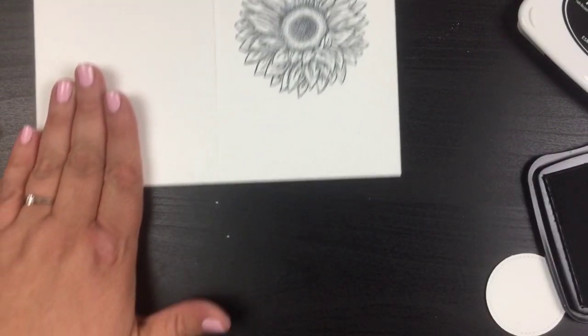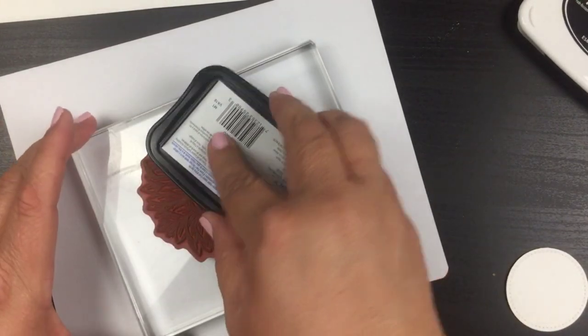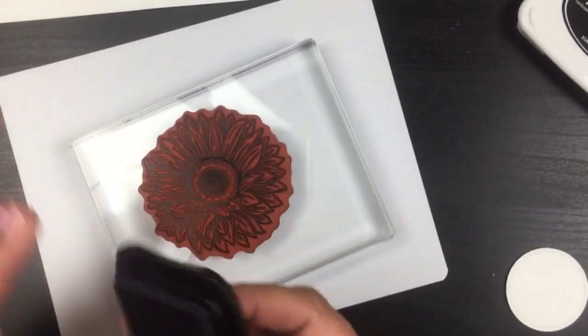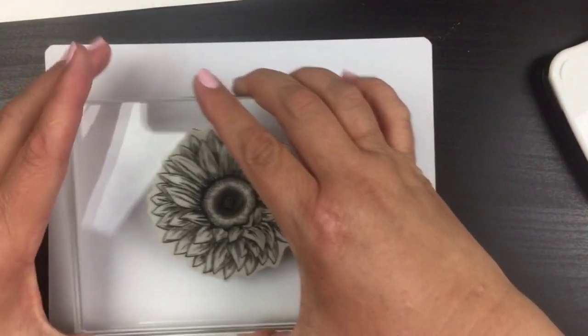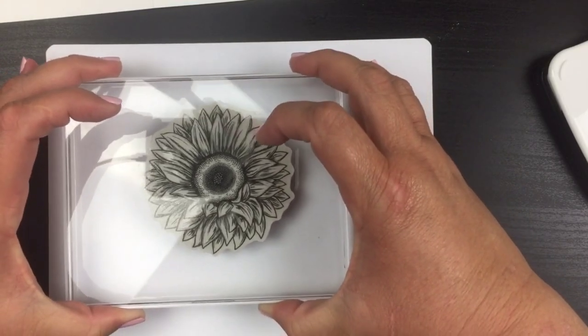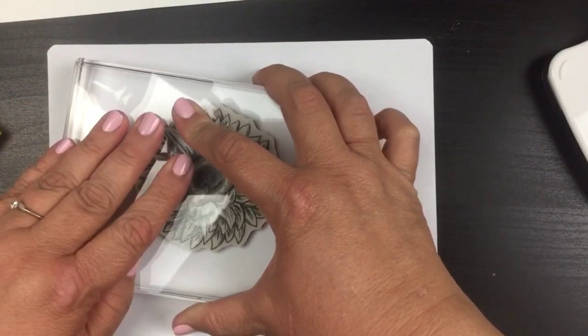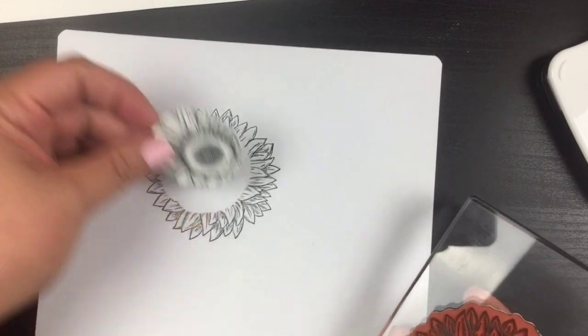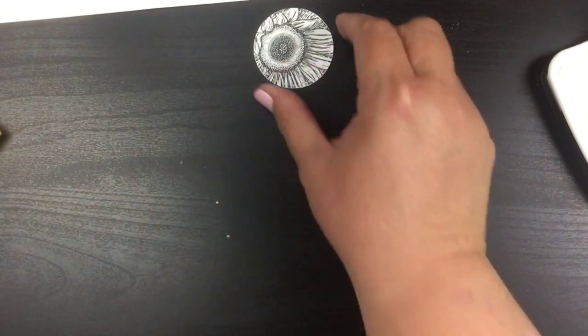Now the next part, I'm going to get a scratch piece of paper. We are going to ink this all up again. Then we're going to take our little spotlight here and we're going to figure out where we want to spotlight that. I think I want to kind of get it a little bit in the center but kind of in this area. We're just going to push that down and there we go, we've got some nice brown in there.